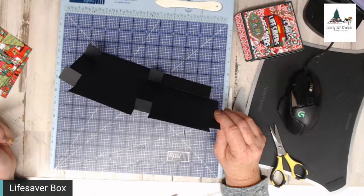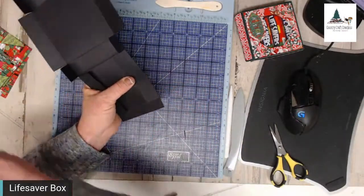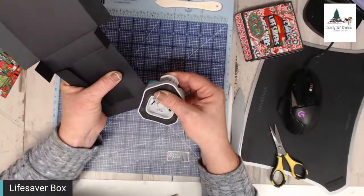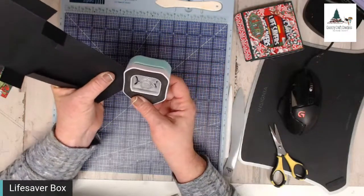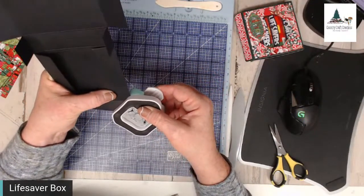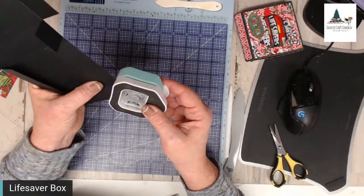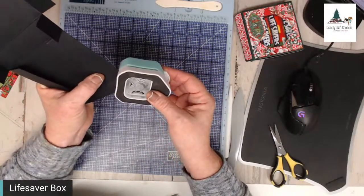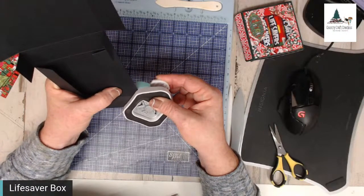Hi, Rosanna. Now I'm going to fold these in just so that I can round these corners with my little corner rounder. I'm going to use my middle one. See which one's going to fit best. You'll see it going down. I must use the small. No, I did use the medium. There we go.